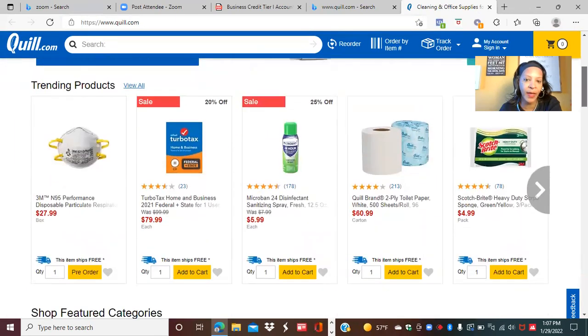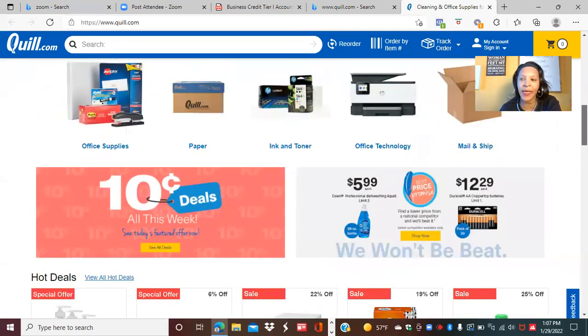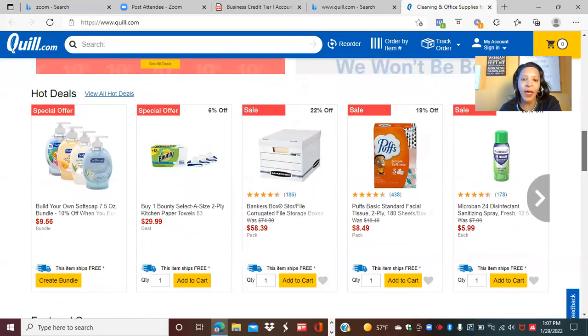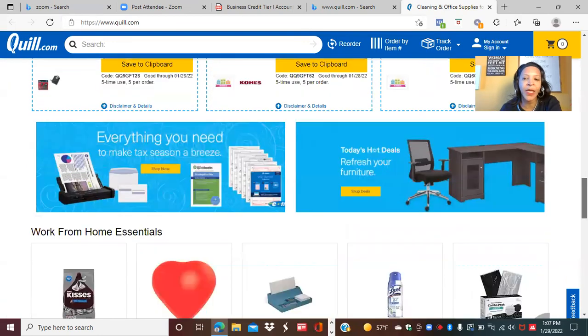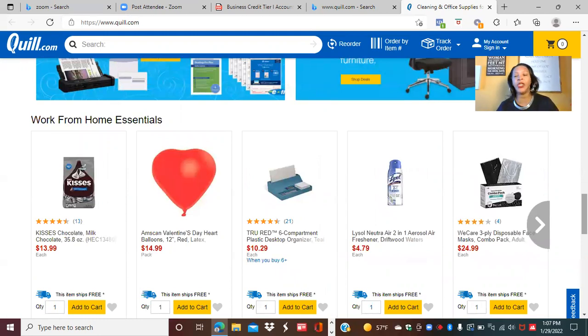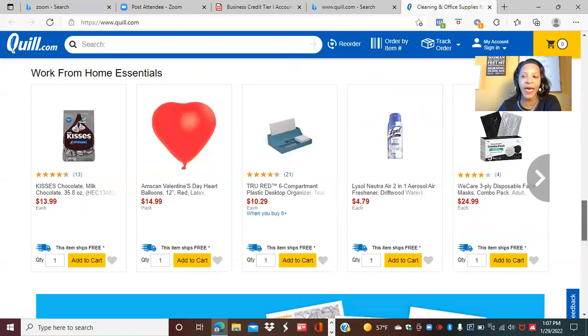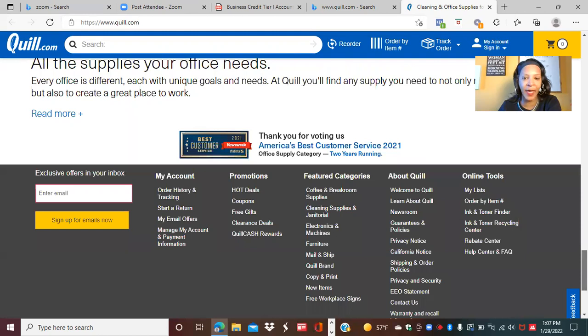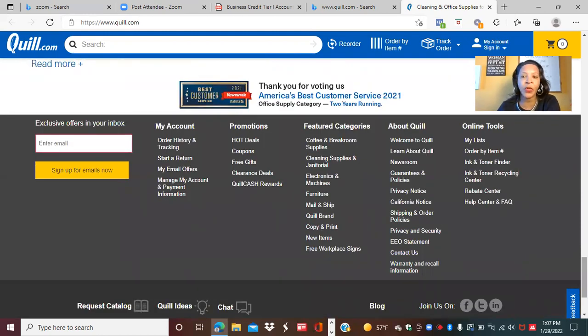Notice Quill offers N95 masks. Well, see that. Household goods and supplies, office goods and supplies, batteries, house stuff. I mean, again, if it's not something that you can use for your business, it may be something you can use for your home. You can still purchase these items using your business account. Okay, so oftentimes you'll scroll to the very bottom, and you'll find where to apply for the account that you're wanting. Let's see. I think it may have already had me in my own account.